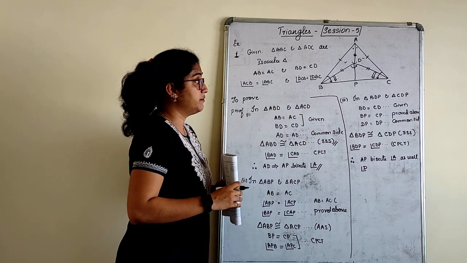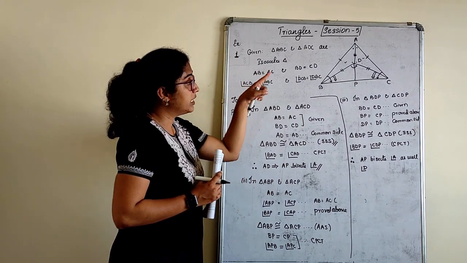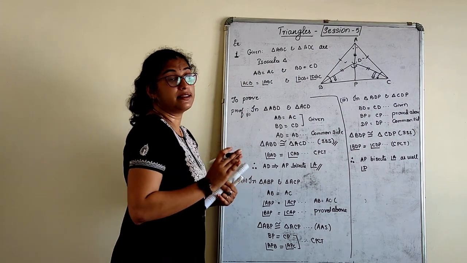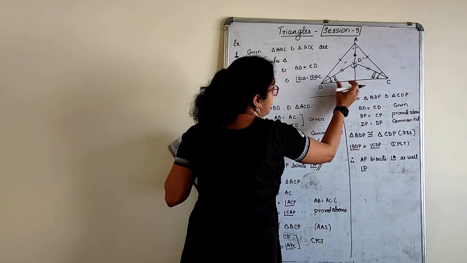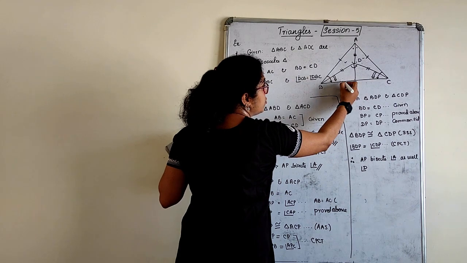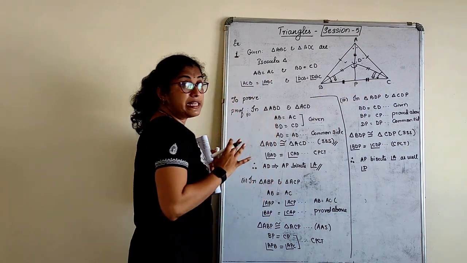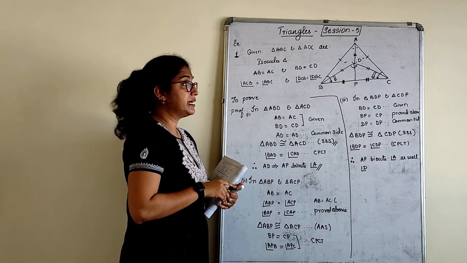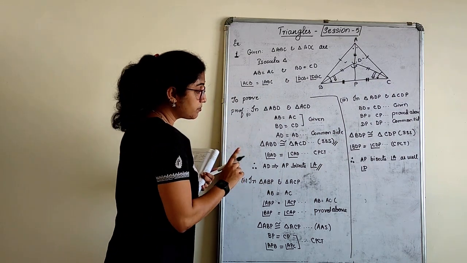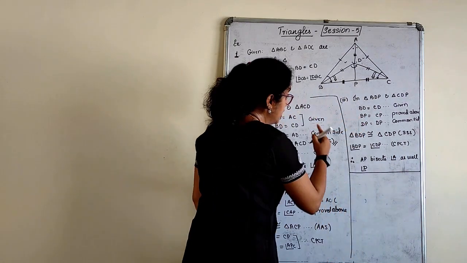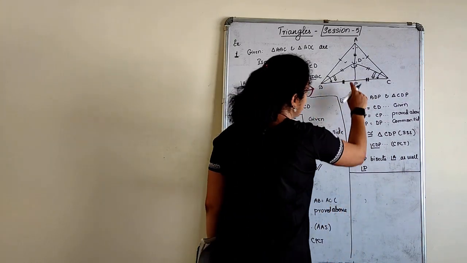Now the last part which is remaining, what I have told, AP is the perpendicular bisector. It's already a bisector. Why? The line AP is bisecting BC into two equal parts. It's already a bisector, but not a perpendicular bisector. So how do we do that? So I'll do it in this part. Let me see if I can fit. So I'll again start from this angle now.